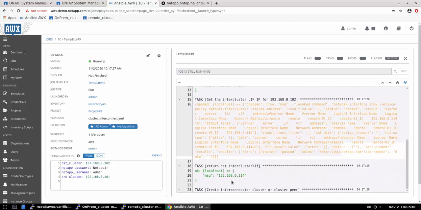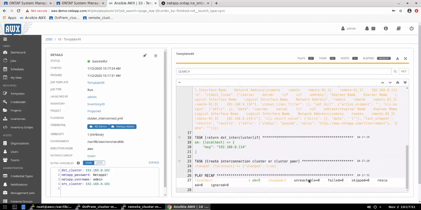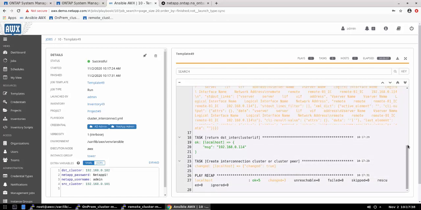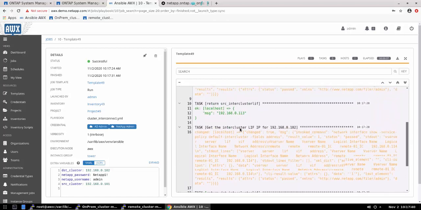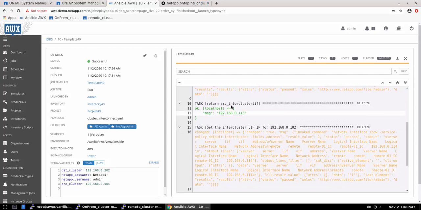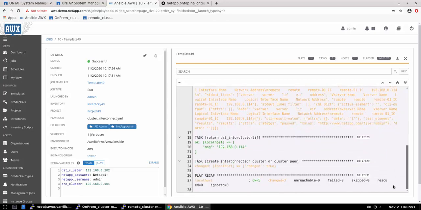Okay, this is successful. So it creates interconnections between source cluster and destination cluster. The source cluster is 113, the IP of the source intercluster logical interface, and then the destination cluster is 0.114.